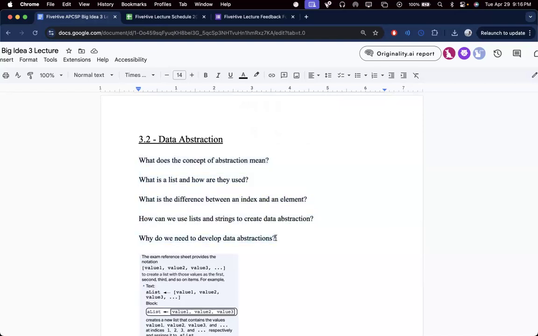So, what is data abstraction? That's probably the question, right? When I'm thinking of data abstraction, I always think of one thing that I memorize, and I will impart some advice onto you as we discover what data abstraction is. But what do you guys think the concept of data abstraction actually means?